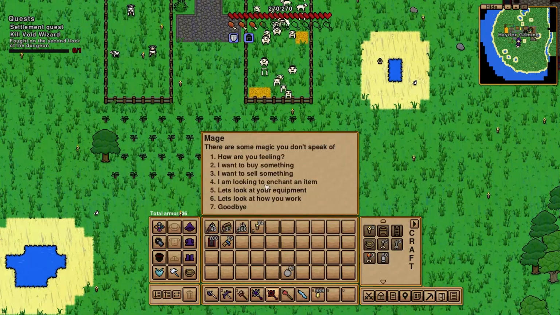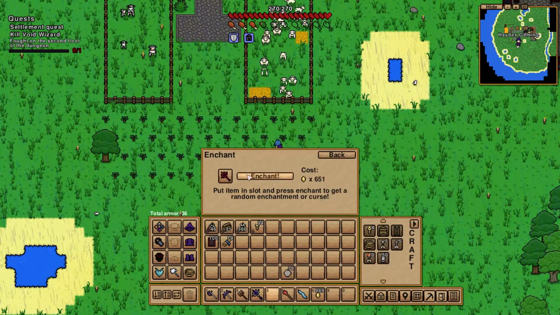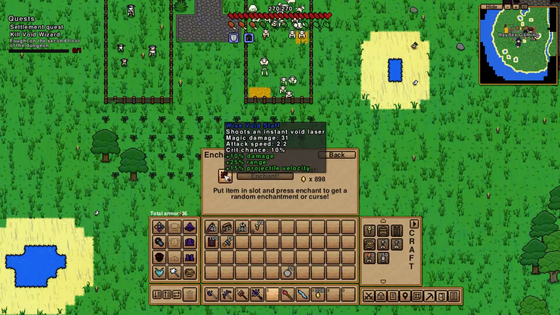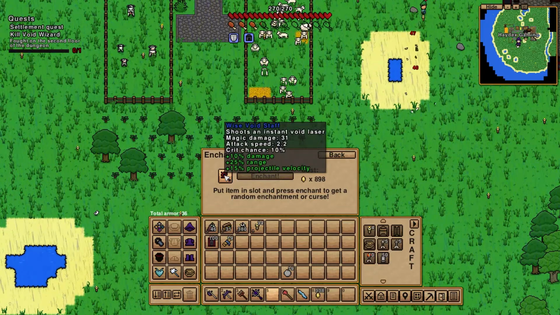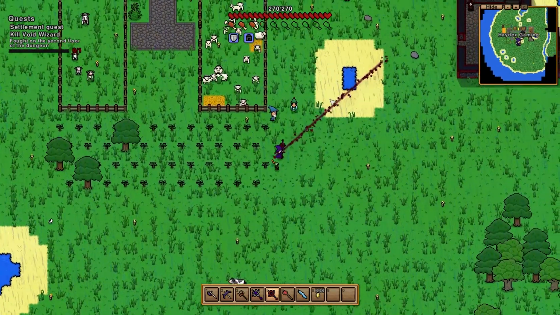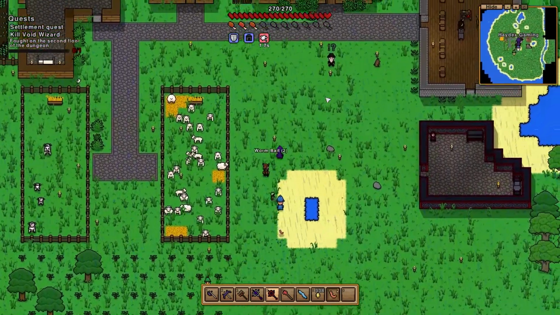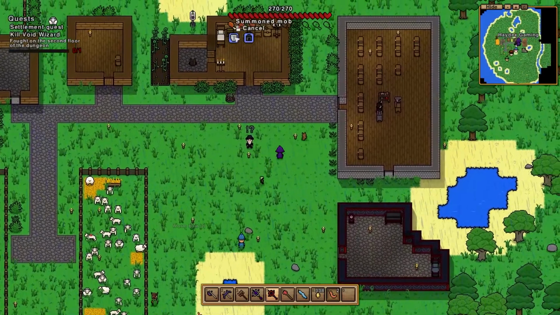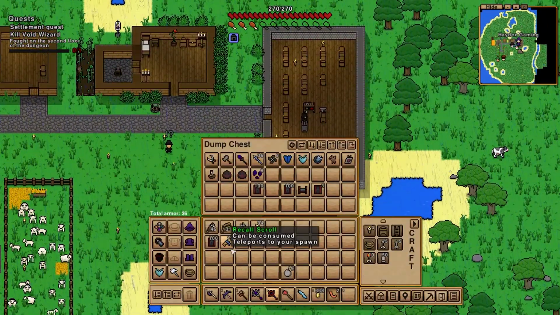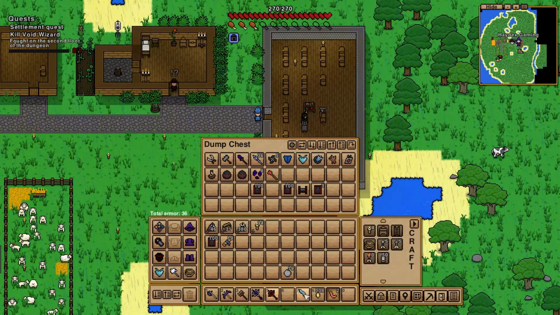Now be good to me. Just one positive enchantment. Yes, finally. 10% damage, 25% range, 15% projectile velocity. All right. Okay, that should be good. I'm not gonna use any minions for this fight, so I'm actually just gonna dump that. Nope.